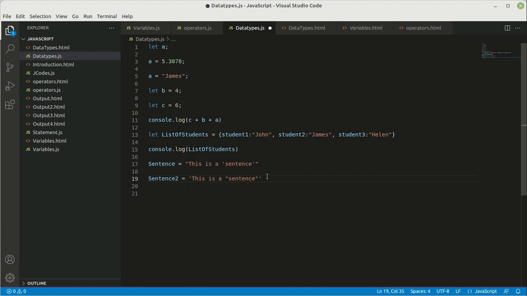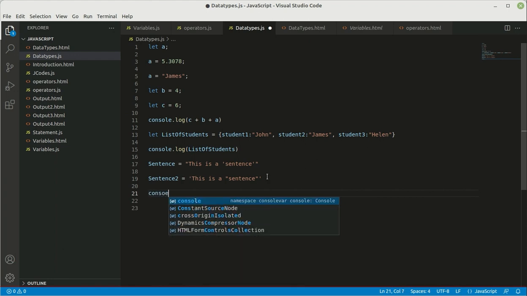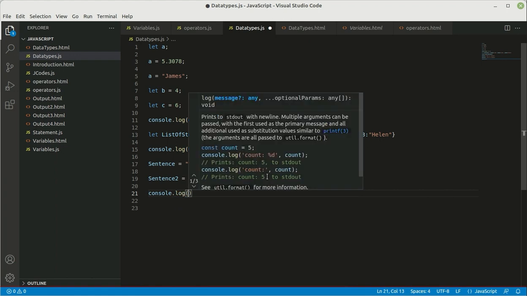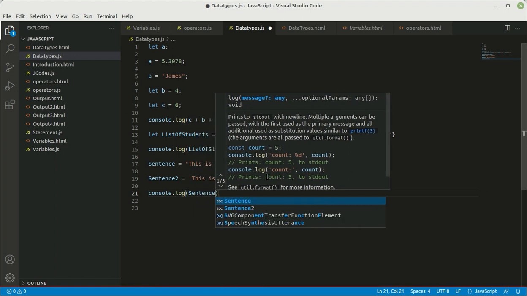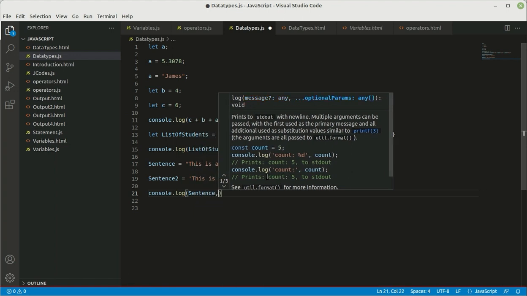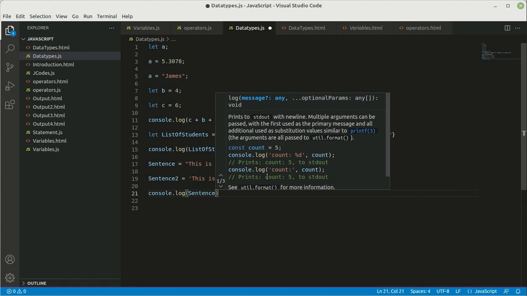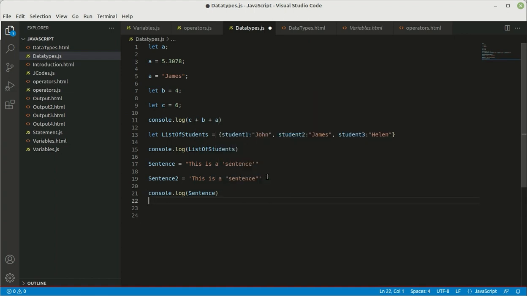So let's see what the result is here. Let me console.log this one as well. Console.log sentence, and let me do the next one on the other line.